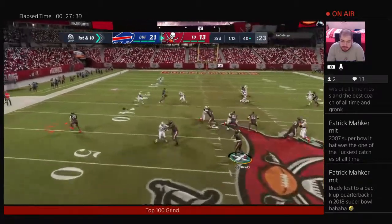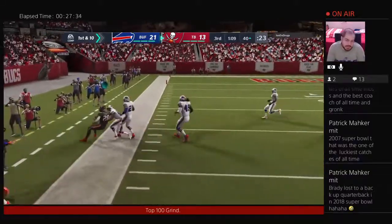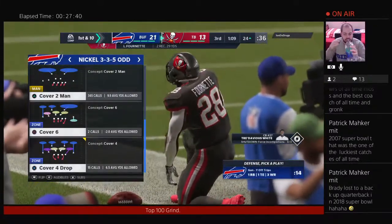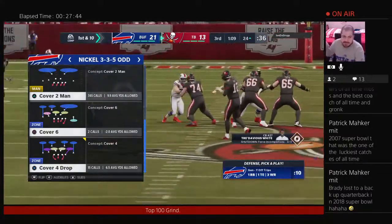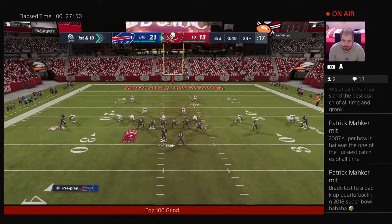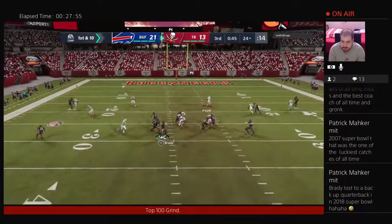On first down, Brady hands it back to Fournette. He takes this just a few yards shy of the red zone. Sent the linebacker. It's a gain of 16. First down, Tampa Bay. Well, that certainly has to feel good. It's not all the time. I was anticipating him keeping him in the block. Sometimes I think in the huddle, the quarterback just says, hey, who's going to make a play for me? I just need something right here. And the end result there, nice first down.